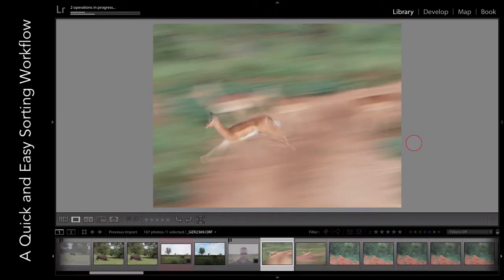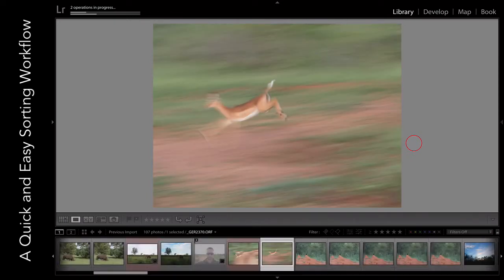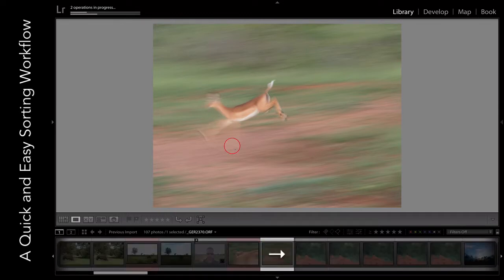For me, this one here looks like it could be work. I'm not judging the image on what I see. I'm judging the image on the possibility. So I'm going to give that a red because I'm going to process that. No, if the face here was a bit sharper, so I'm just going to leave that. Again, I might use it for a blog post.